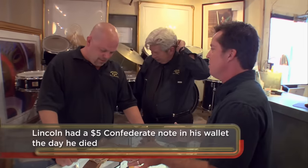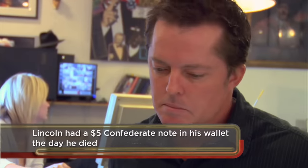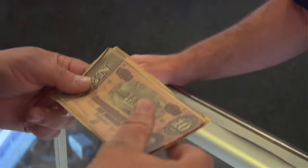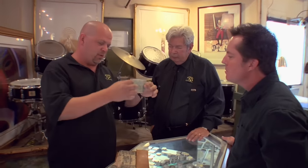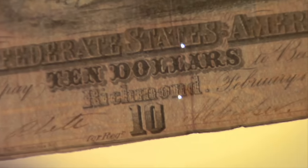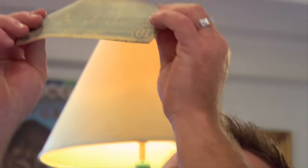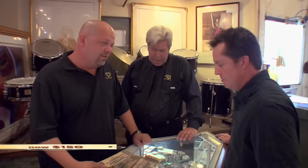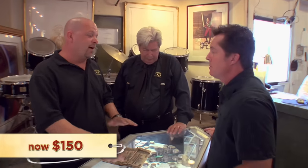They're worth something. What were you looking to get out of them? I'm thinking somewhere $1,000 to $1,500 as a package. That's not gonna happen. Problem is, they're breaking apart — the paper they printed on is a type of rice paper, and as it got older, it got brittle and starts falling apart. Basically I can give you $150 bucks for them. In this shape, I'm gonna sell them for like $30 bucks a piece, and it's gonna take me a year or two to sell them.